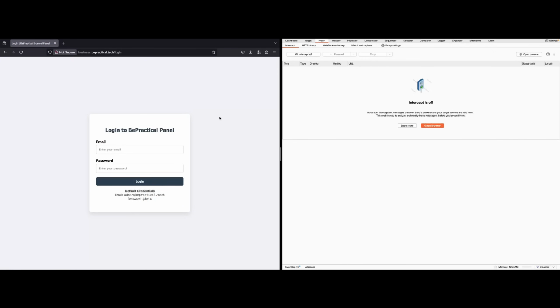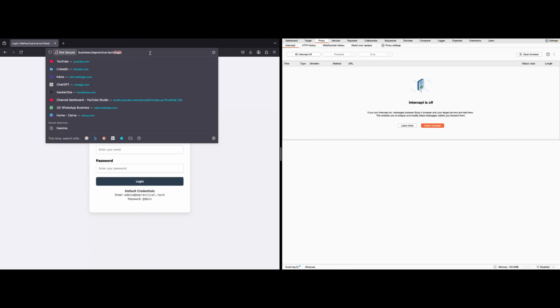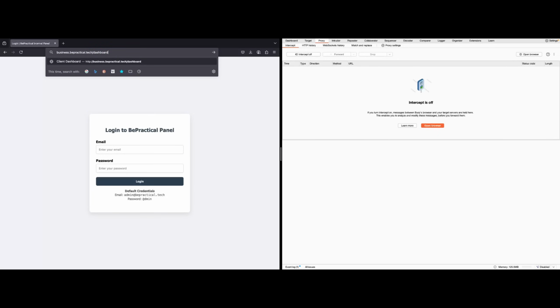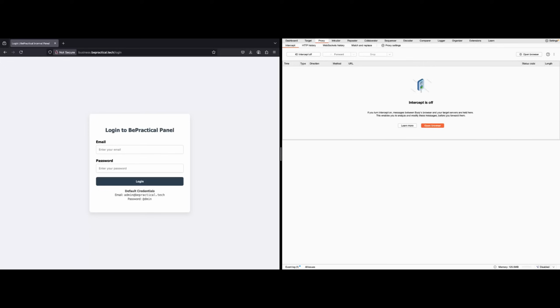Now we are back to the login page, and if I try to access the dashboard page again, you'll see something interesting happens. Let me just go to the dashboard and see what happens. The moment I try to go to the dashboard, we are redirected back to login, right? This is what happens in most cases when you try to access an endpoint which requires authentication. It throws you back to the login panel. Unless you are logged in, it's not going to show you the actual sensitive page. Seems pretty secure, right?